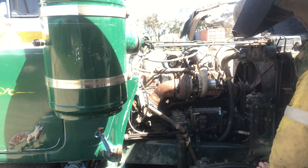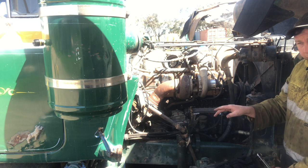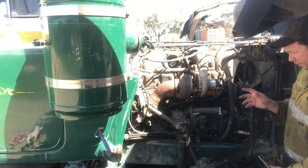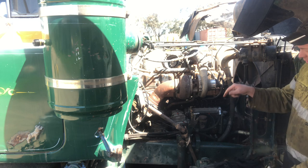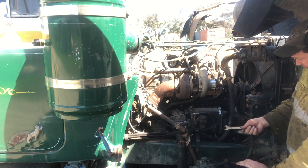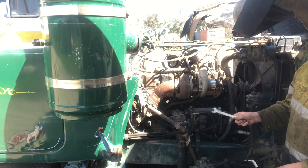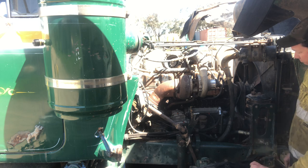So what we've got at the moment, got fuel in the filters, a little bit extra fuel in the tank too. We shouldn't have lost too much between the filters and the tank on the other side, so I'm hoping that we may not need the air pressure regulator on the other side that I just showed you. But anyway, we'll just see.